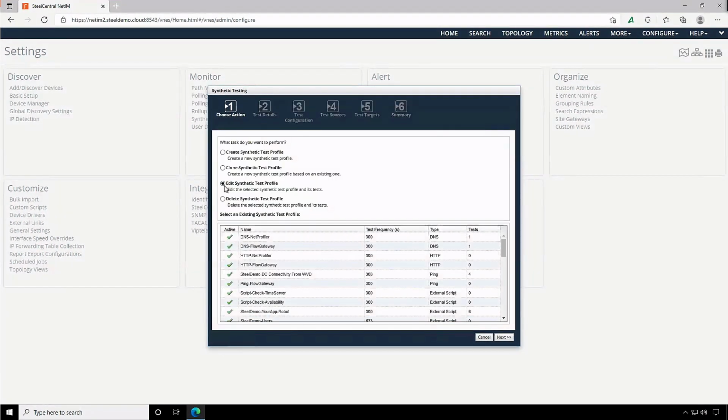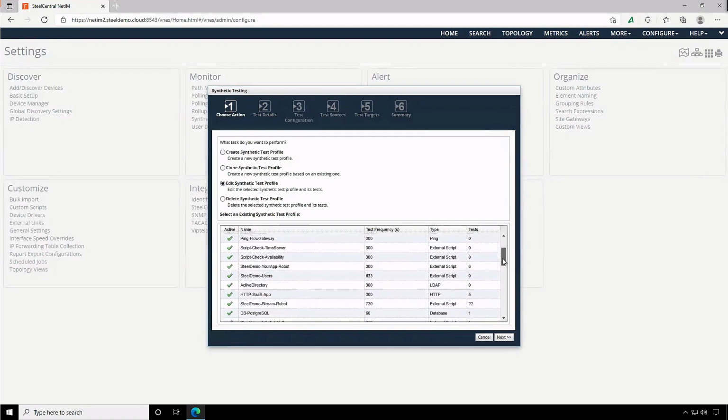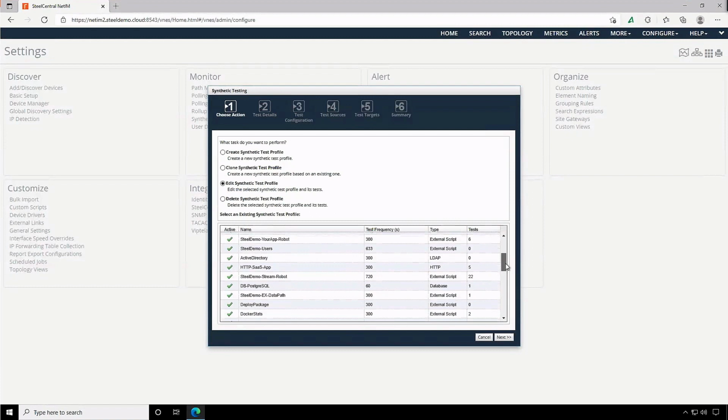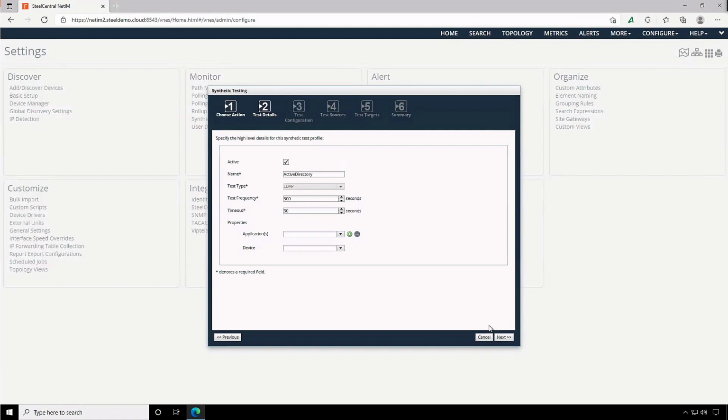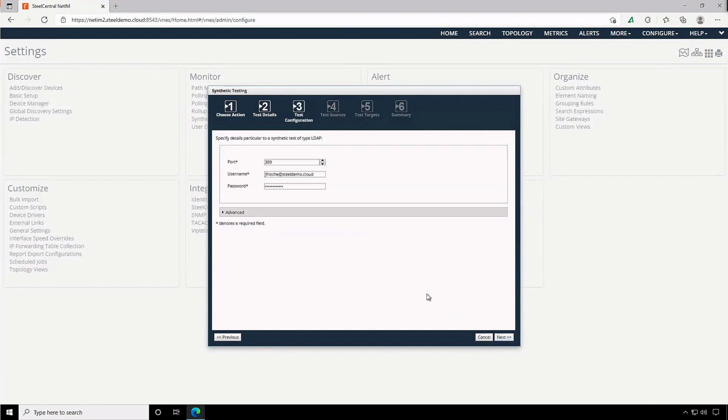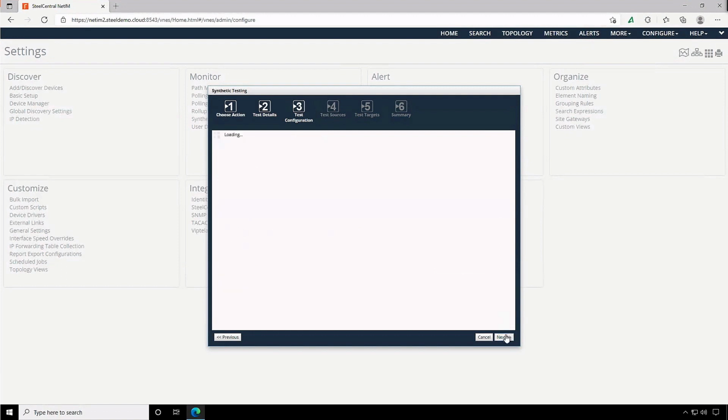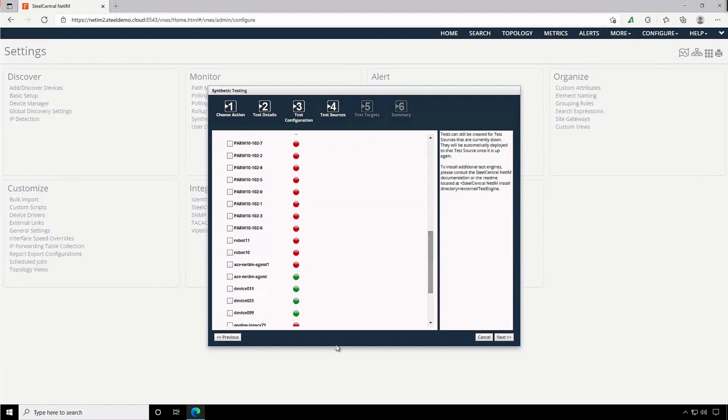Just a couple more. I'll go back here. We'll look at another one. And for this one, I want to grab an LDAP. And this is nice to see because it could be internal. We could be doing these tests internally. We could look at Active Directory here. And then I can go in and change the different values for my base DN and my search string and the user path and all that kind of stuff. Port and username, all that's standard stuff. But you can make adjustments as you need to. And then again, we get our whole list of devices and we define which one we want the test to be applied to. In this case, like our local machines.